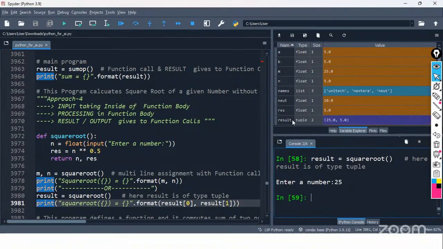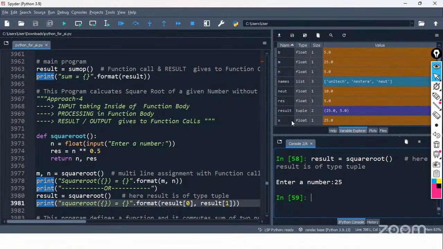You see here, it returned us a tuple. The first one is our number and the second one is the square root of the number. So we are printing this to the console using the print function.